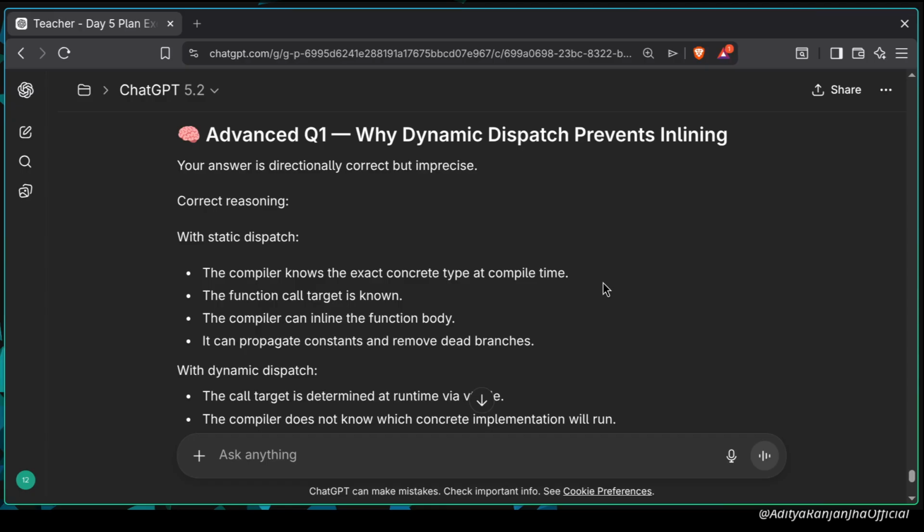It can propagate constants and remove dead branches.